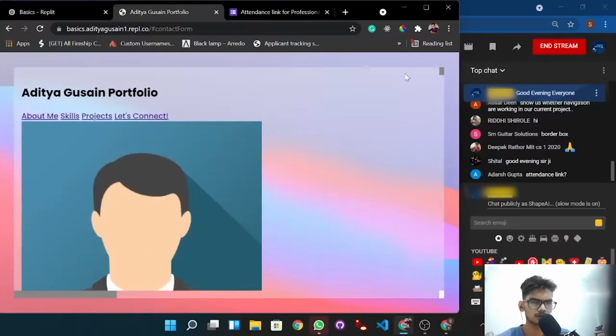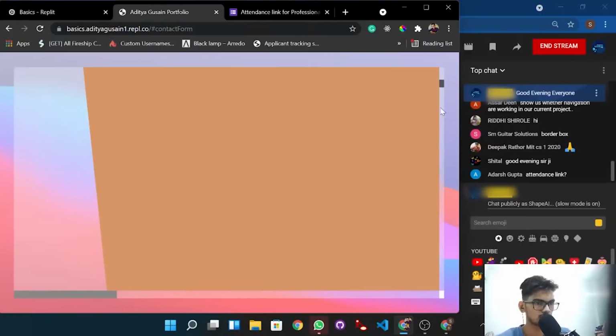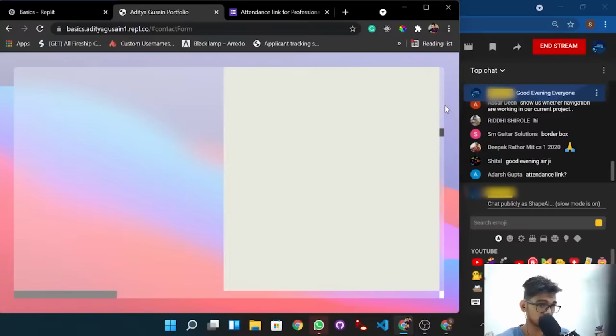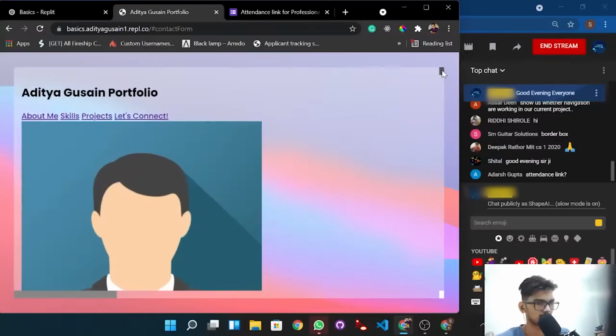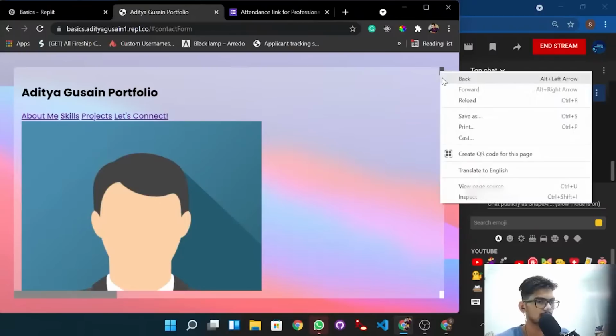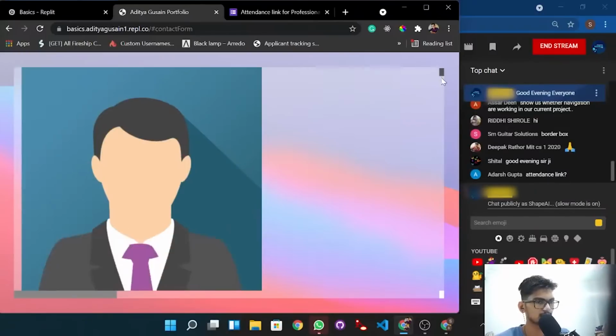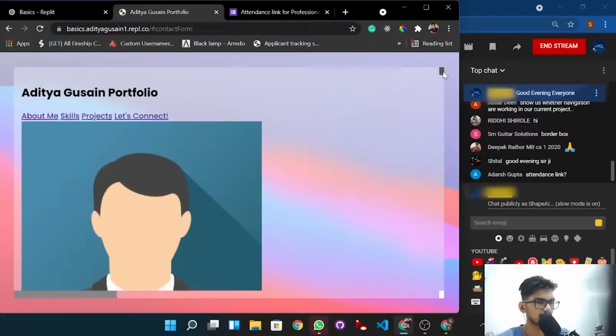Inside this main card, I don't want this scroll bar. I just customized it, but that was just to show you how to customize it. I really don't want this scroll bar. It looks weird. So I want it to be removed from this main container, inside my main tag. I want it to be hidden.